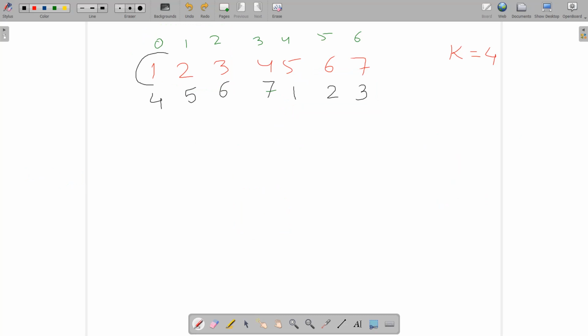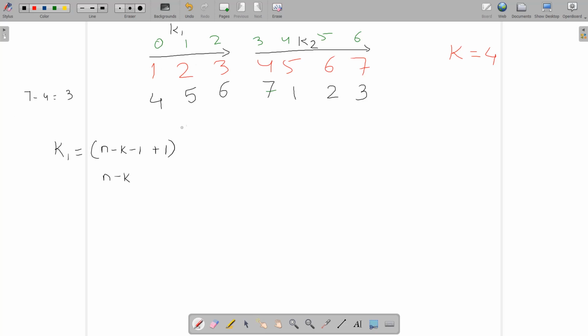For these elements 1, 2, 3, let's consider them as a vector, and call its length k1. The vector consisting of the other 4 elements is k2. The length of k1 is n minus k minus 1 plus 1, which comes out to be n minus k. If you verify, 7 minus 4 comes out to be 3.